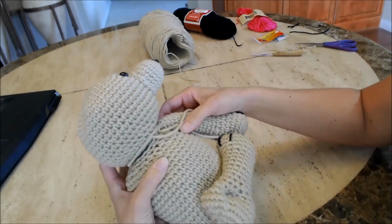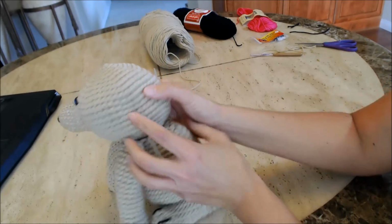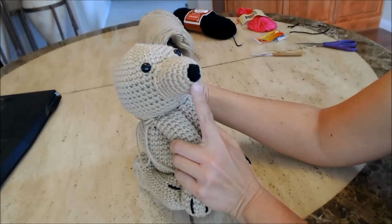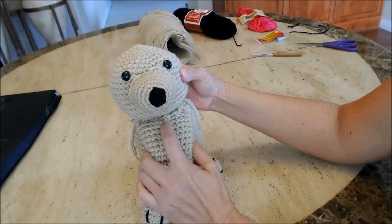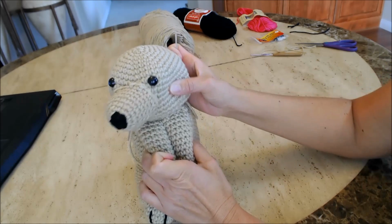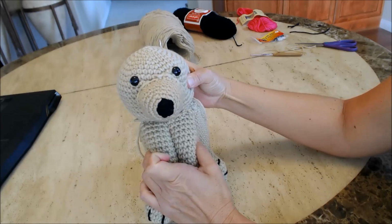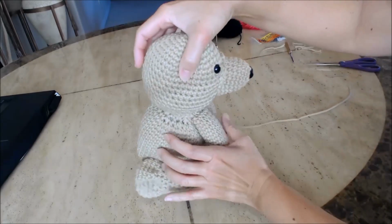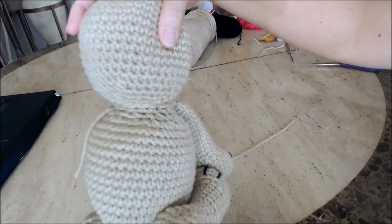And so you're going to sew the head of the Yorkie all the way around and sew it on, but at the same time you have to make sure you hold the head so it's straight and doesn't position the wrong way. So go ahead and sew your head on the Yorkie and come back, and then I'll show you the next step. Okay, so your head should be sewed on nicely all the way around.